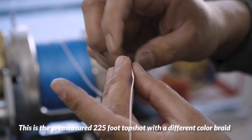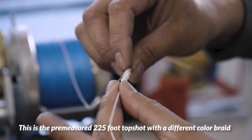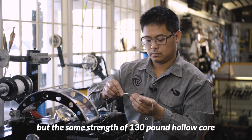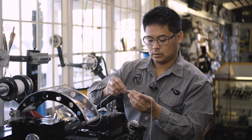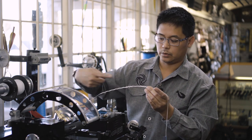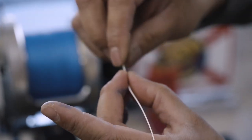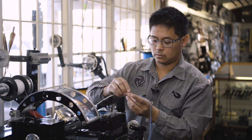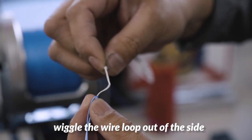And again, this is the pre-measured 225-foot top shot of a different color braid, same strength, 130-pound hollow core. And just to show you, this is going towards the end of the line. This is going towards the reel. Slide this a little bit. Let it come out.